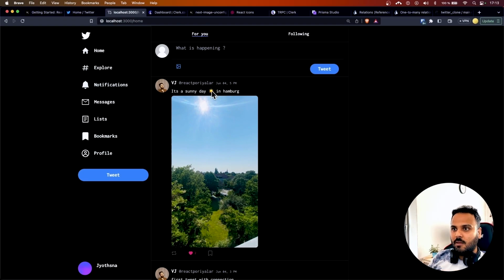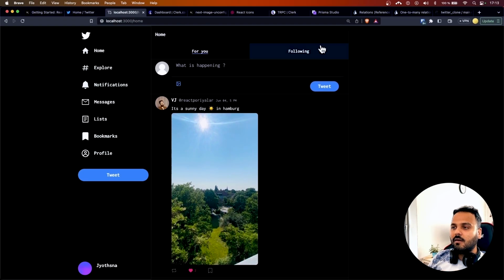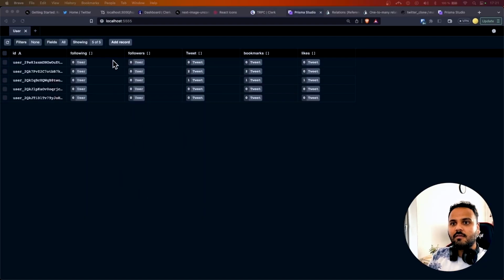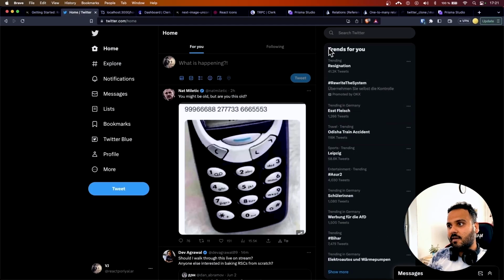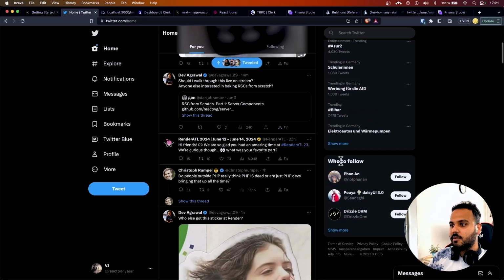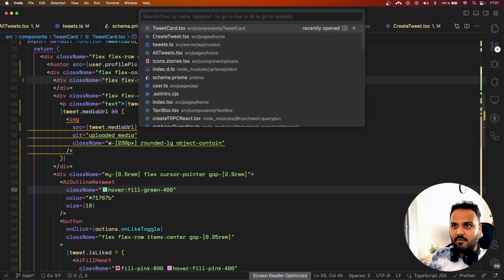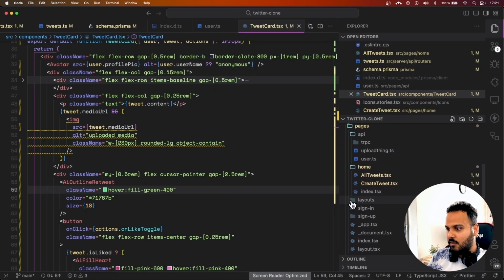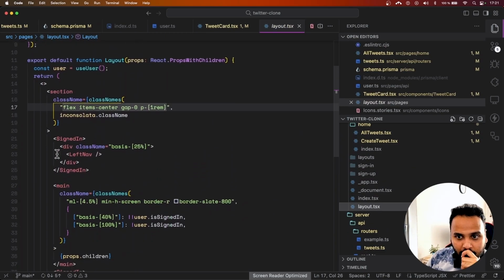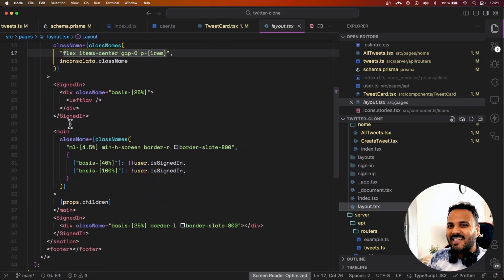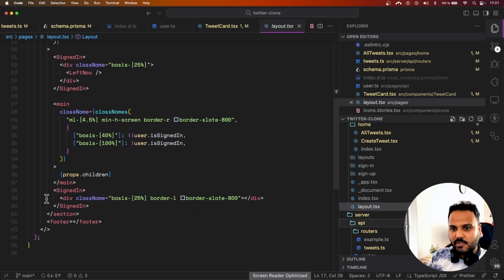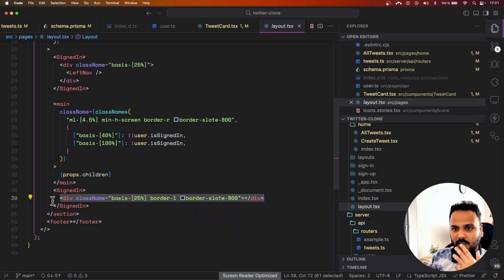So I do have one user added. I'm just going to add a couple of users so that I can build a nice section on the right listing some of the users in the system, and the signed in user can follow certain users in the system. So I do have some users now added into the system. I'm just going to go ahead and show them on the right navigation, just like how you have in Twitter here. So I think I don't have a right nav yet. Maybe I do have one in the layout. I need to check the signed in wrappers around here because apparently the signed in page did not work inside the signed in wrapper, because I need to do that abstraction later. So this will be my right navigation here.